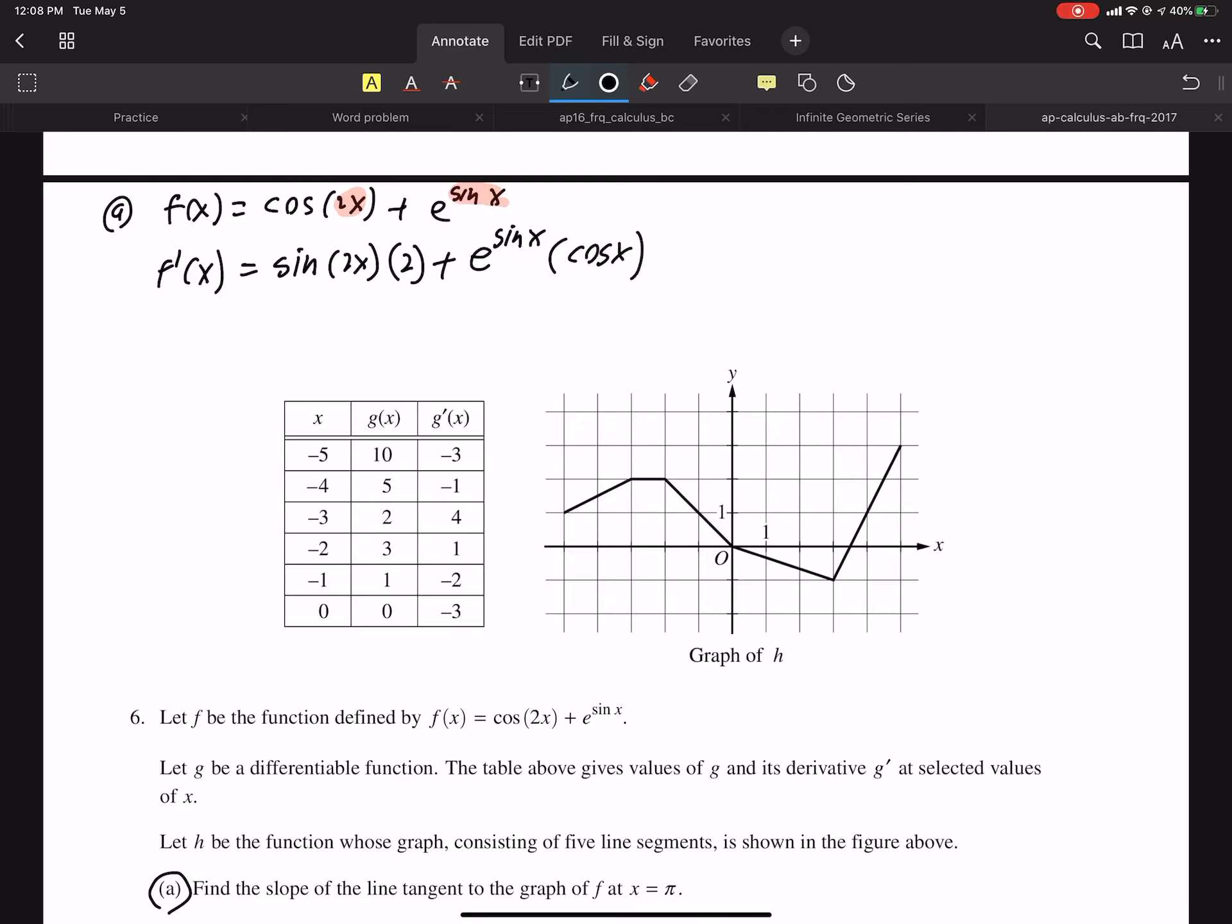Part B. Let k be the function defined there. I'll do part B here. They want k prime at π. So we're going to find k prime first. So again, we have chain rule. We have a function in a function. So the derivative of h of box would be h prime of box times the derivative of that box. So k prime at π would be h prime at f(π), f prime of π. And so they want you to use your data table skills here. What's f of π? If you look at this chart, oh my. I'm going to have to plug it in. Oh, I'm sad. Okay. We're okay. I just thought it was going to be the data table, but we're not there yet.